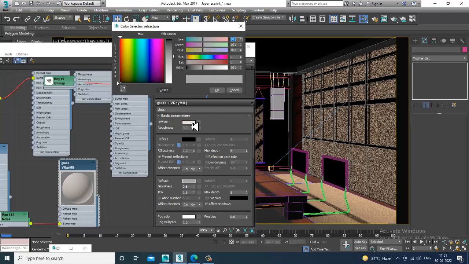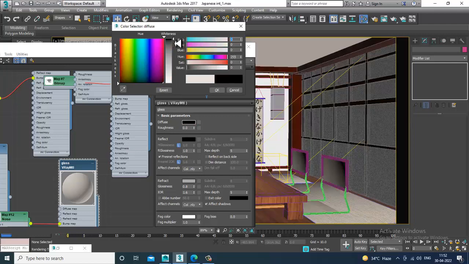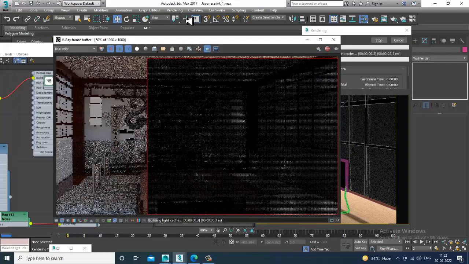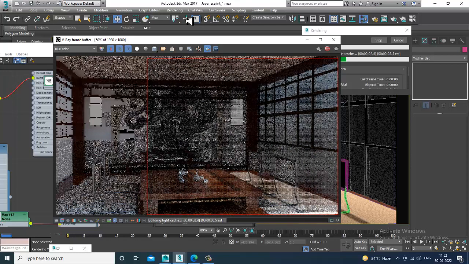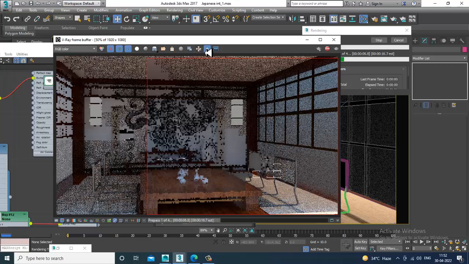And give the diffuse color as black and let's render and see. Okay, so you got the frosted glass effect now. You can see that, and also the light is entering into it.